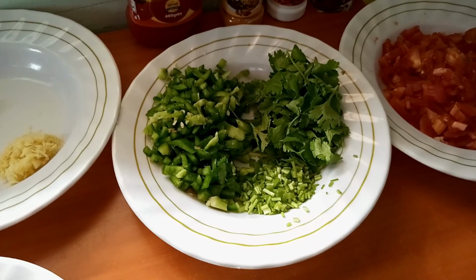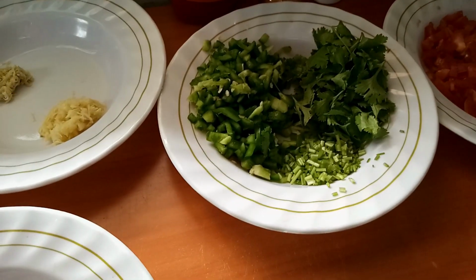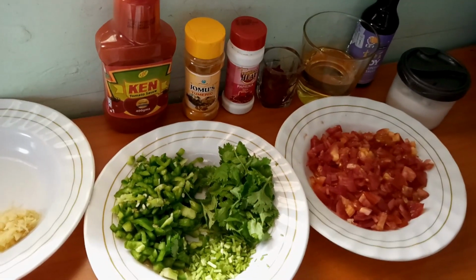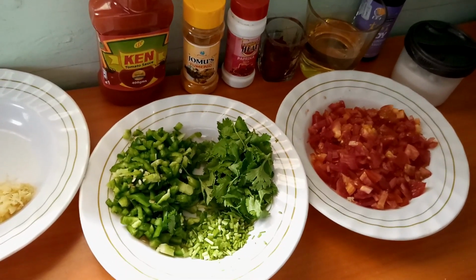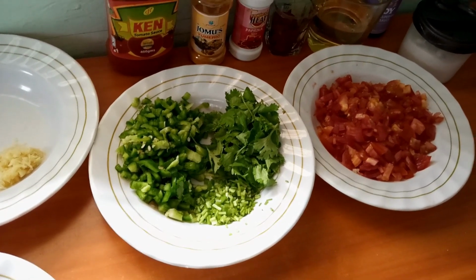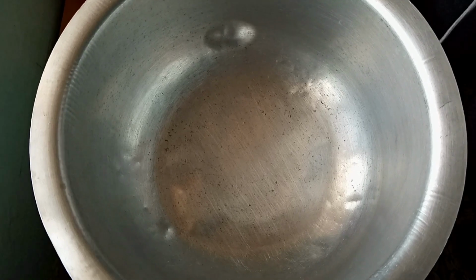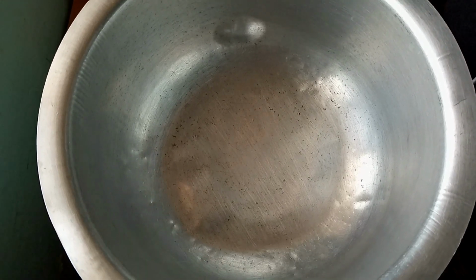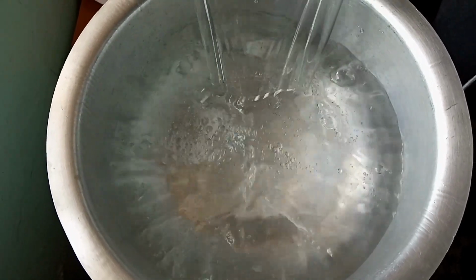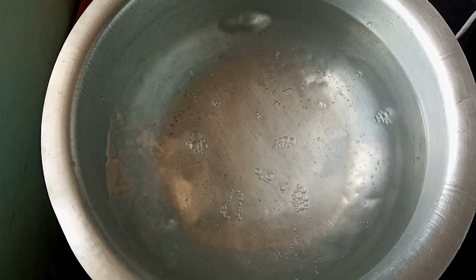So first of all, we're going to boil the spaghetti, using a big sufuria with a lot of water, so that we may give the spaghetti space to cook wholly, because you don't want it to break into small pieces. We want it whole. So I'm going to boil the water. Let me put the water in the sufuria. As you can see, I'm using a lot of water.